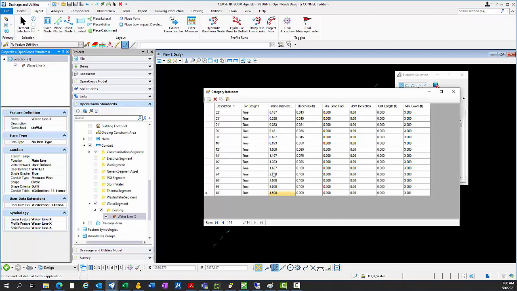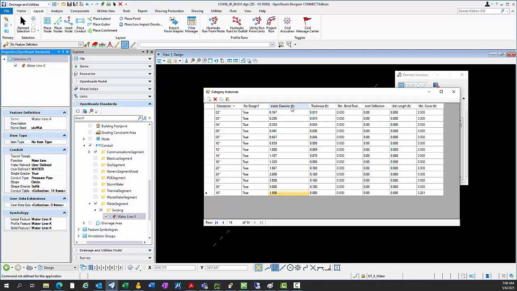Taking a look at this, you can tell this is in feet. If you made this a little wider, you'll see the units there. What's the thickness of that pipe? It depends on what kind of material it is. I'll just take the same that I had for the 20 inch.